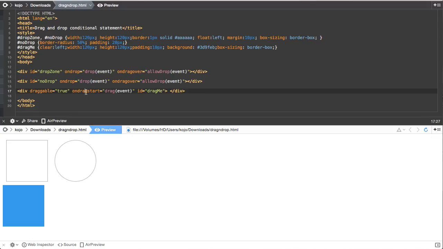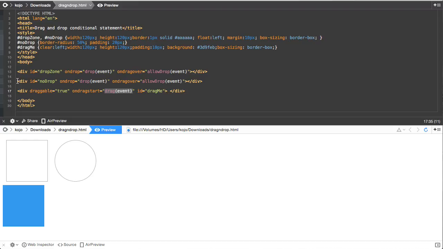And then there's other events here. On drag start, that's fired when we start dragging this thing here. So right now it says here to do a function, which is not declared yet. And that's what you have to do. So something could start happening when we drag it. All right. So that's the thing that we have on our dragged item.